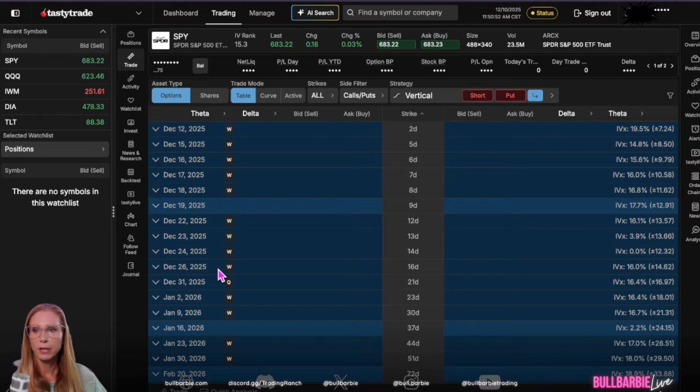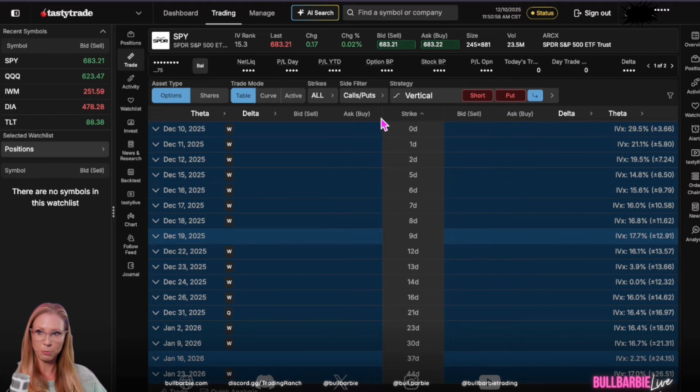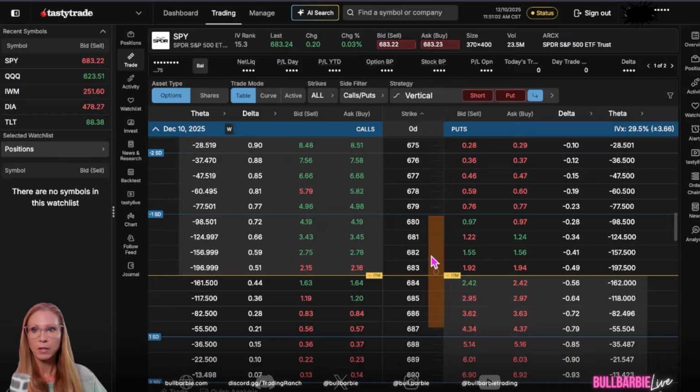If you're looking at an option chain, we're first going to have to pick a date, so I'm just going to open up today's. This is the strike price. That's the price that the contract is going to be valid at, basically. So do you want the right to buy 100 shares of the underlying at 677 or 689? That's basically what we're talking about.